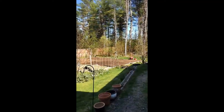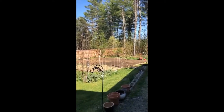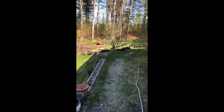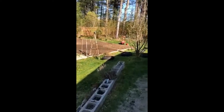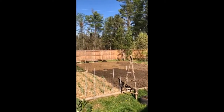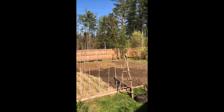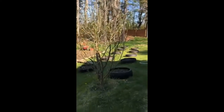You can see the garden. We've got the rototiller ready. You can see where the soil's darker. We've been adding compost to it, so we will have a nice rich soil for the year. And then of course through the summer we'll add to that by using a manure tea or composted manure. So planting will be happening probably tomorrow.